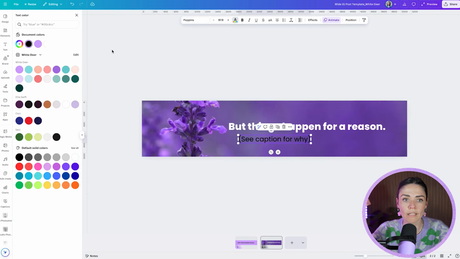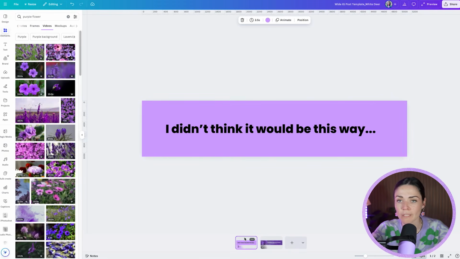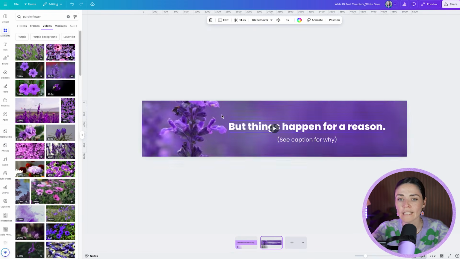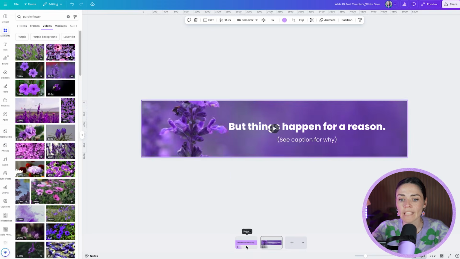Click on the text box, click on the color, then click on the white, bring that centered underneath my text here, make that a little bit smaller because I want to make sure that this text is the main focal point. Then I'm going to go over to my previous page. I could have started on this page, but I'm working backwards here apparently. And instead of starting from scratch, I'm going to go to the page I originally edited, click on the background, right click and press copy, navigate to my other page.